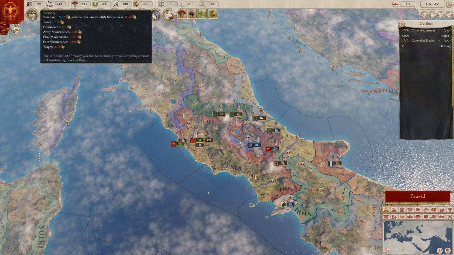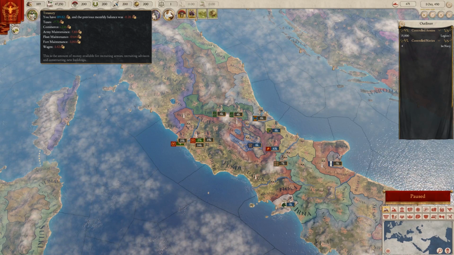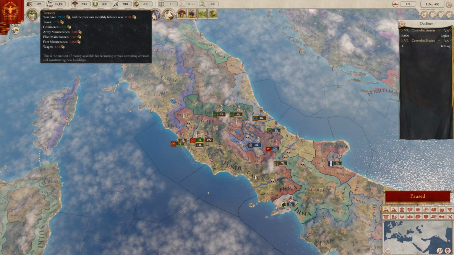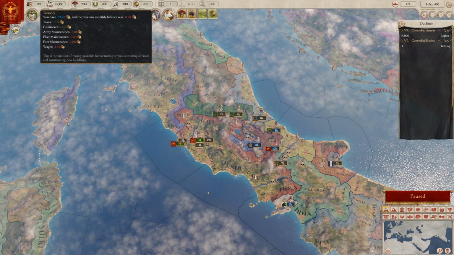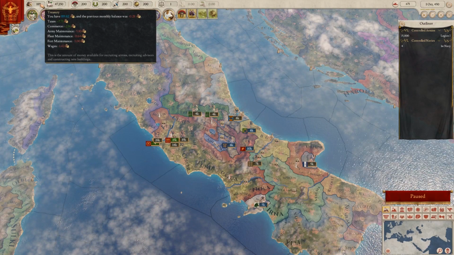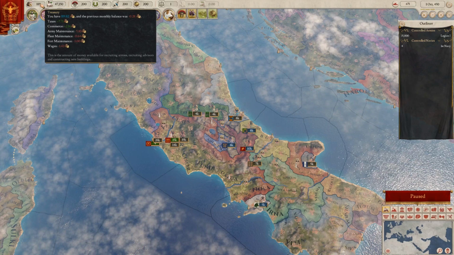So I'm going to talk quickly for about 2 minutes about commerce, and then we're going to go in depth when it comes to trade. As you can tell here from this game where we start as Rome, we are getting some money from taxes and a smaller amount from commerce. To find out where this commerce comes from, there are basically a few different sources.